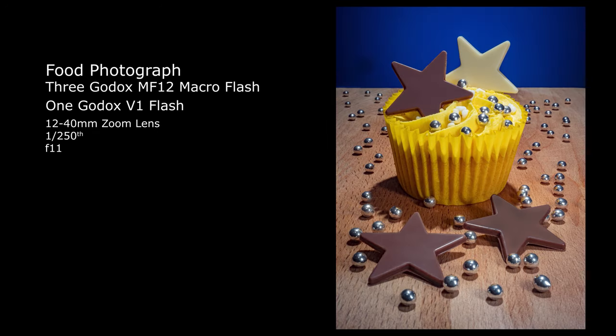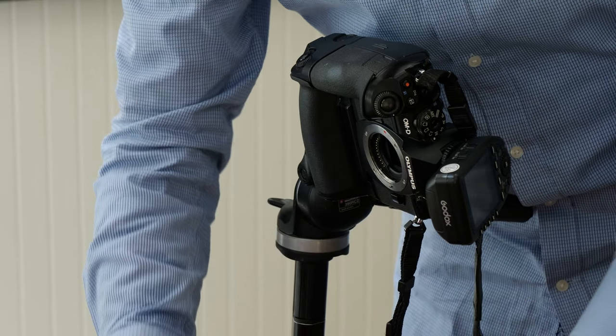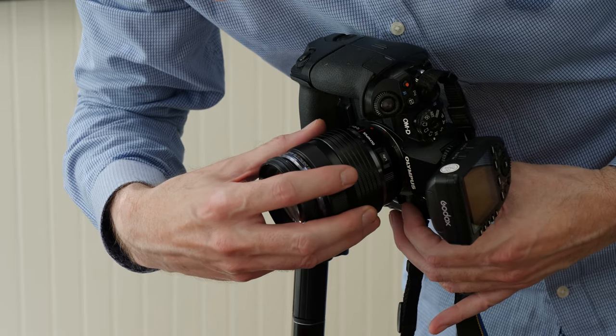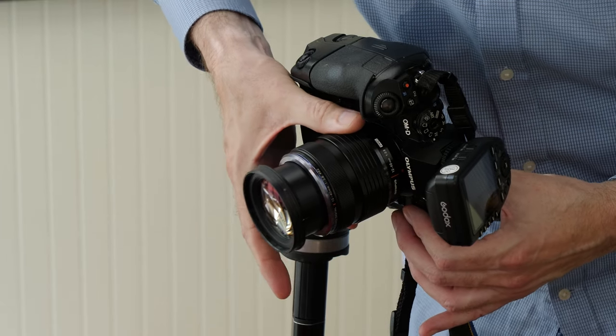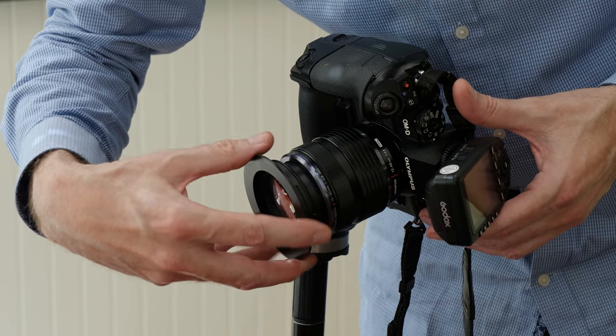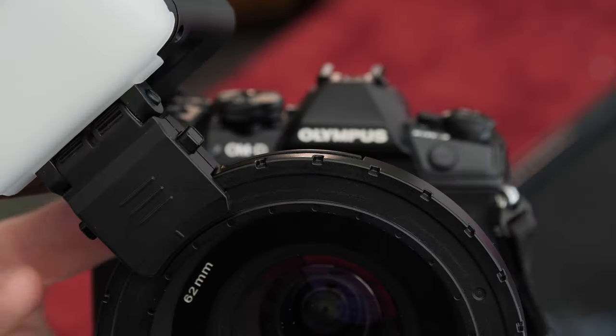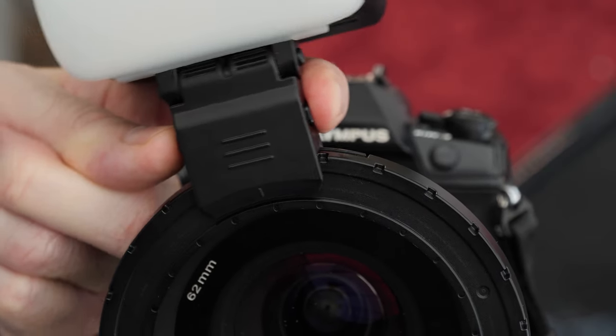I am now going to look at creating a simple cupcake photograph. I don't always need to use a macro lens for close-up photography, so for this image I'm going to use a standard zoom lens. Using the correct size lens adapter, I attach the flash mounting ring and adjust the position of the flashes.